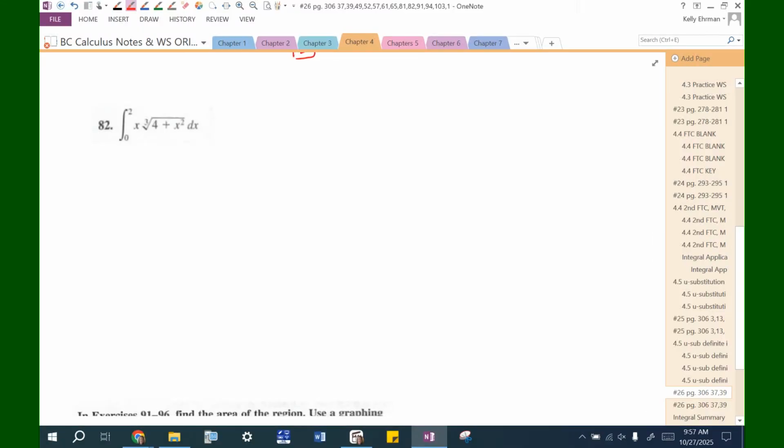All right, same thing on this one. So let's see, u is going to equal 4 plus x squared. Du dx is going to equal 2x. Du divided by 2x will equal dx. So dx is du divided by 2x. So this x cancels with this one. So I have 1/2 times the integral from 0 to 2. Again, this is leaving it with x's, of the cube root of u du.